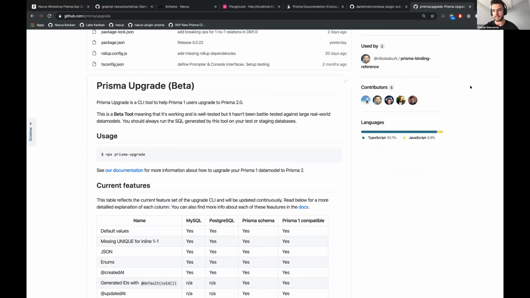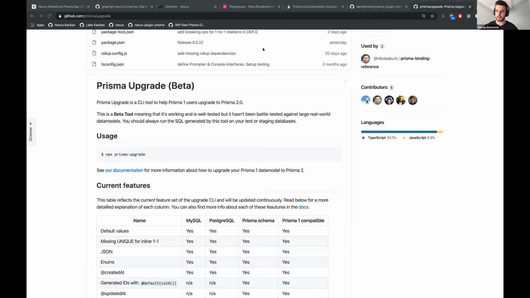Sorry, Jason. Yeah, just about the migration guide for Nexus Prisma itself. I'll post it back as a link in chat later. I can't quite find it right now, unless you know offhand where that is. I think even you wrote it at one point, but it's been quite a while. It talked about how to migrate from a Prisma 1 version of Nexus Prisma to a Prisma 2 version of Nexus Prisma, and it wasn't too complicated. I think the bulk of the work here is definitely going to be on the Prisma 1 to 2 part. The Prisma plugin itself will be a lot easier, relatively. I don't remember where that doc is, and I cannot find that document right now.